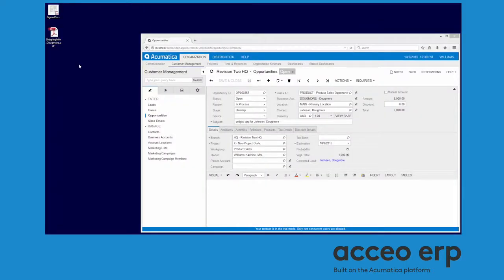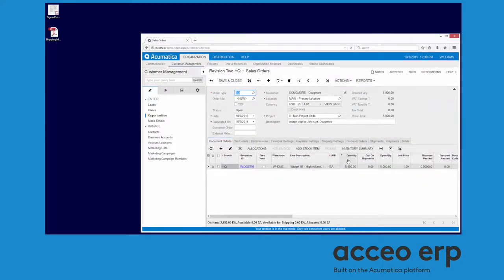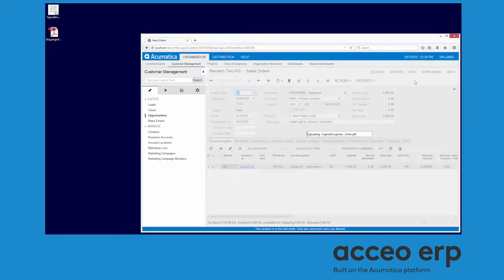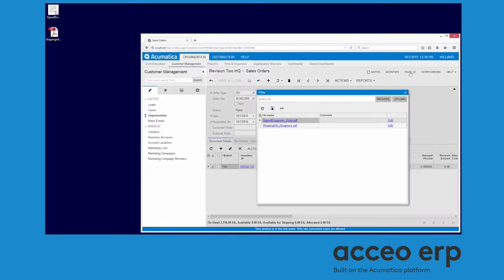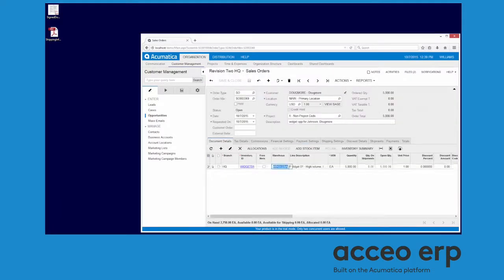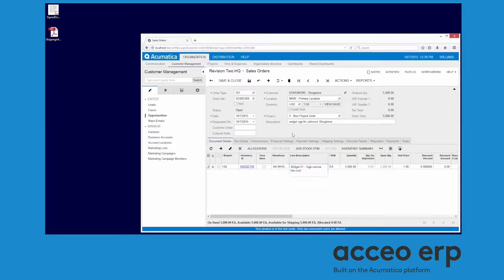After the customer reviews and approves the order, he signs it and returns it via email along with shipping instructions. After receiving the order, I convert the opportunity to an order with 2 clicks. Using Acumatica's built-in document management system, file attachments can be linked to any Acumatica document using simple drag and drop. By linking the supporting documentation to financial transactions, Acumatica eliminates paper and saves hours of time filing and locating documents.